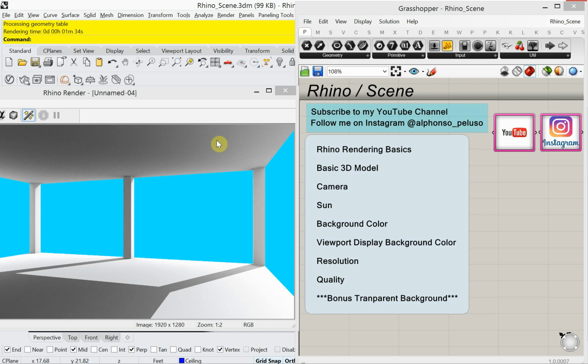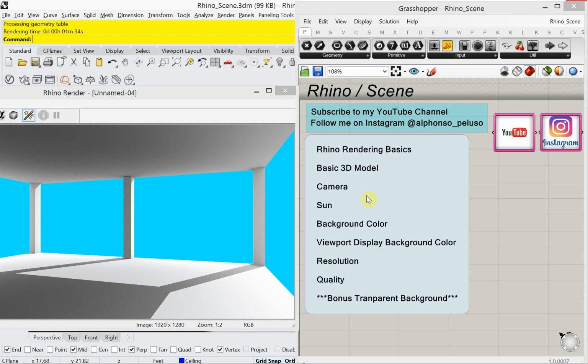Alright, today we are looking at setting up a simple Rhino scene for some basic Rhino rendering. This video is part of a series that looks at Rhino basics. We've been looking at Rhino modeling techniques like extrude, loft, sweep, revolve. Now we're going to get into creating some really cool Rhino renderings, with no plugin, no V-Ray, no Enscape, just right in Rhino. I hope you will enjoy this series. Alright, so let's get started.